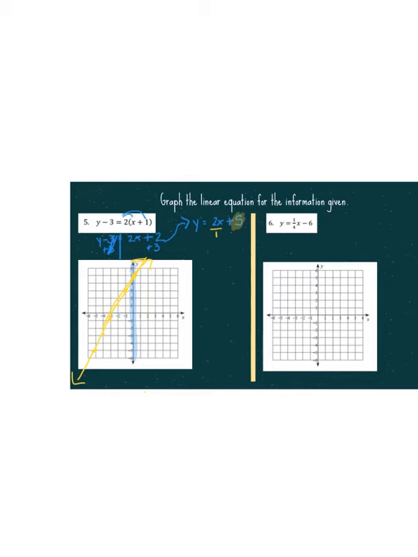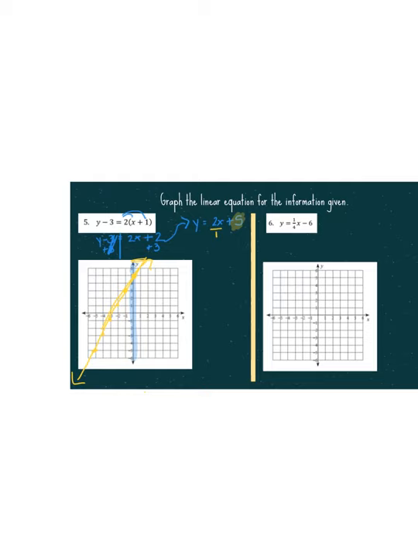Okay, you have to have as many points in here as you can get on. I don't want you to just have 2 points in and call it good and draw your line in. You need to have all those points in. If there's a spot to put it, then put it in there, and when you don't have no more spots left, then you're done. Okay, let's look at number 6.